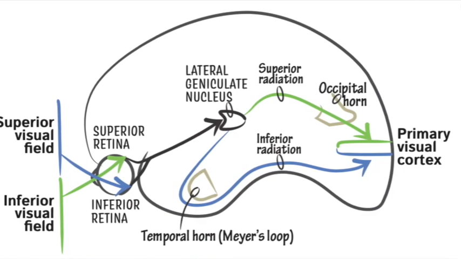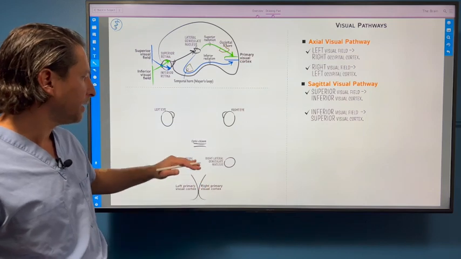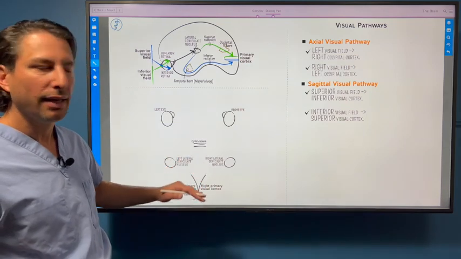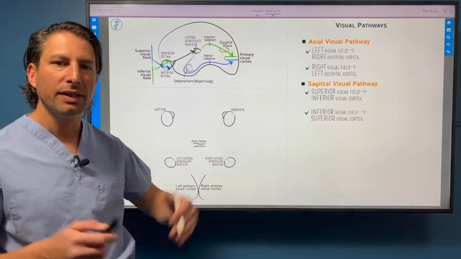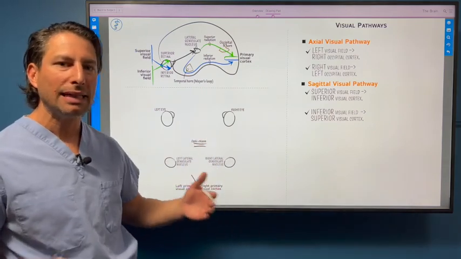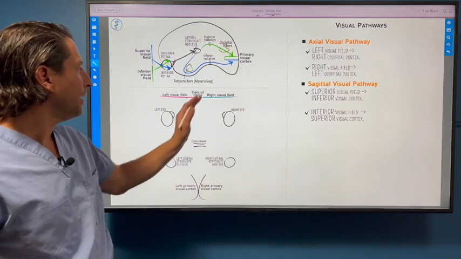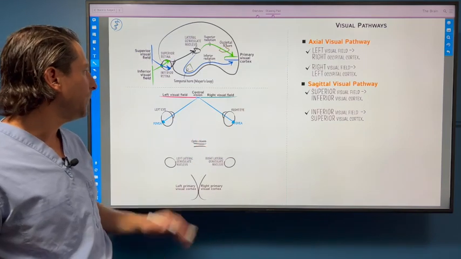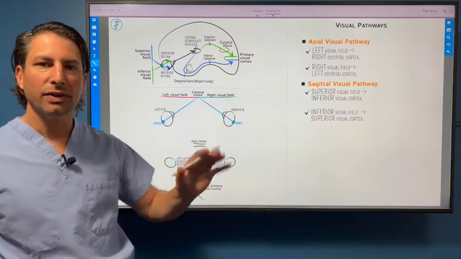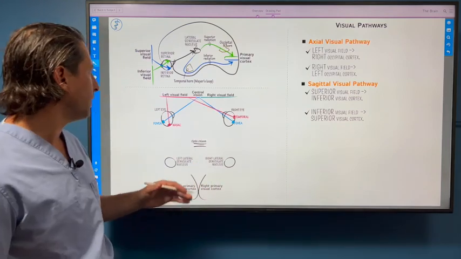So now let's look at things in axial view. Again, we have our eyes, we have our visual cortex, we have our lateral geniculate nuclei, the thalamus, and we've also introduced the optic chiasm because we're going to differentiate between nasal and temporal aspects of vision here. So central vision is going to go to the fovea, the central portion of the macula. Let's first look at the left visual field. There's going to be a nasal and a temporal aspect of things.